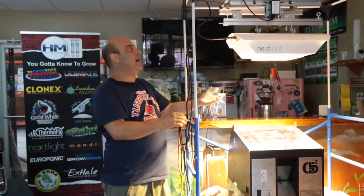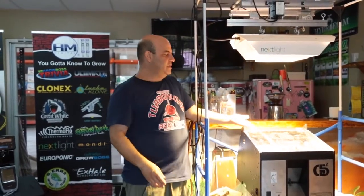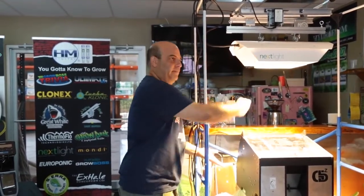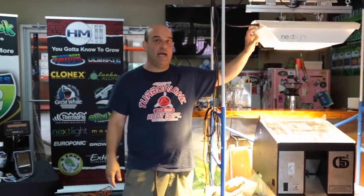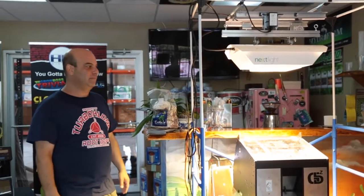Well, it's coming back. It's moving. All right. So here's the edge of the light. You can see if I move further away, the angle looks something like this. If you've got a 4x4 space, well, this is a 550 watt Next light. It has all the spectrum of an LED plus all the spectrum of an HPS in one. It's 550 watts and it works like 1,000.